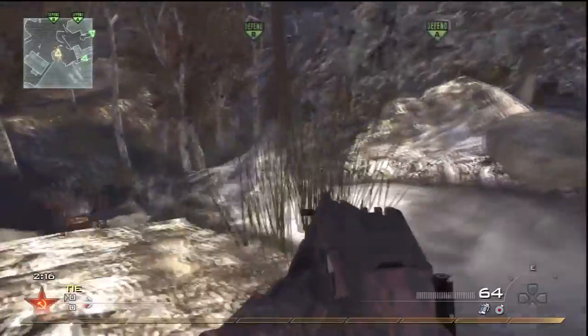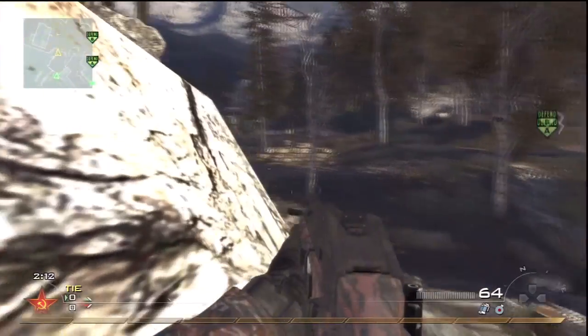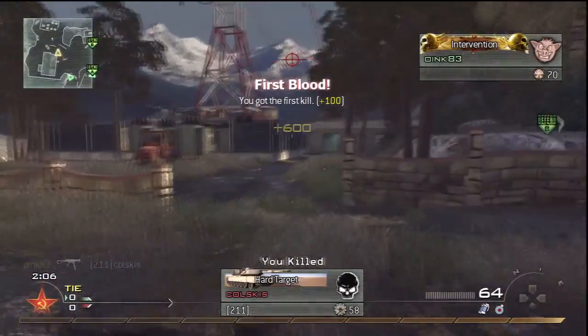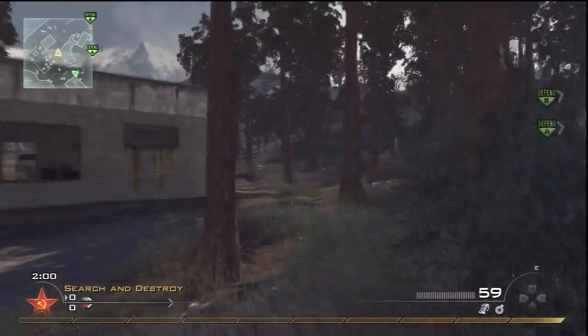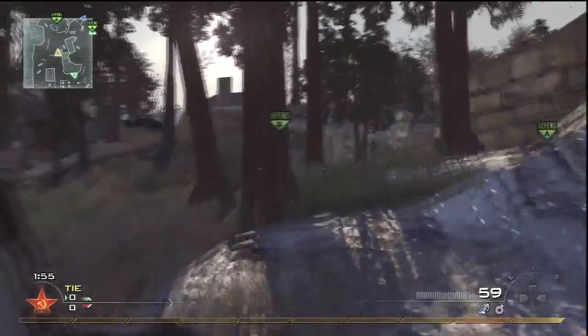I'm going to be using the UMP. A lot of people do use this gun silent. If you haven't had a go with it with maybe FMJ, do try it. It's pretty effective. But there's a few different things you need to do when you're going with an unsilent weapon.